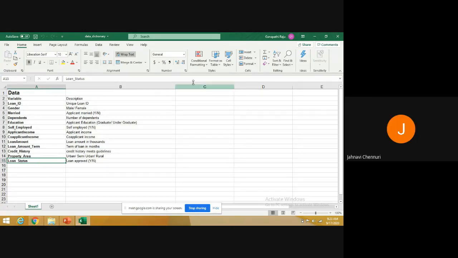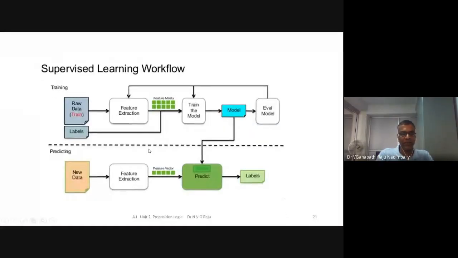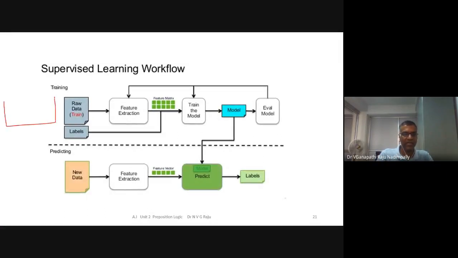Now I'm going to apply this mechanism in our live example. Let me share the window. It may be clumsy for today, but please observe carefully. Let me draw everything. For example, if I have 100 records in a database or dataset, all these are input features: loan amount, income, married yes or no. Here I will call it loan status.